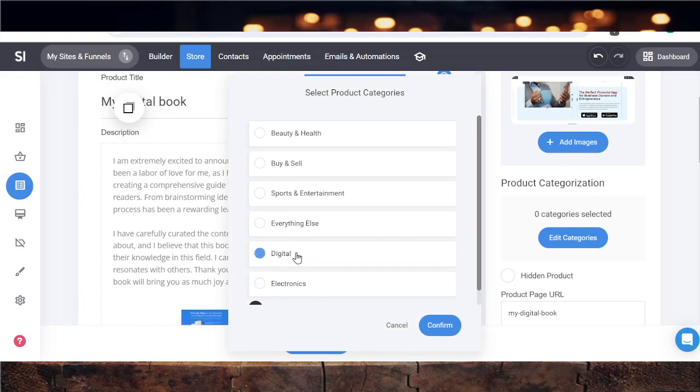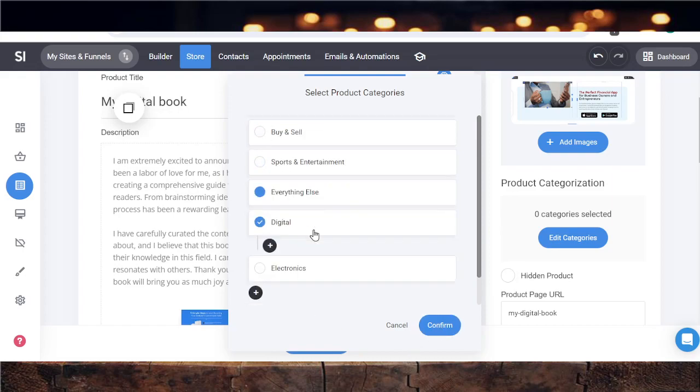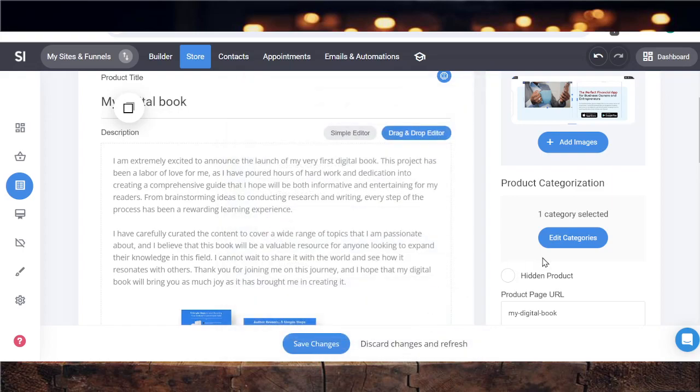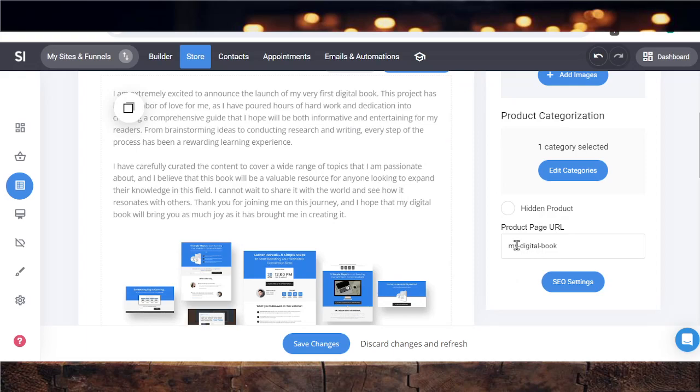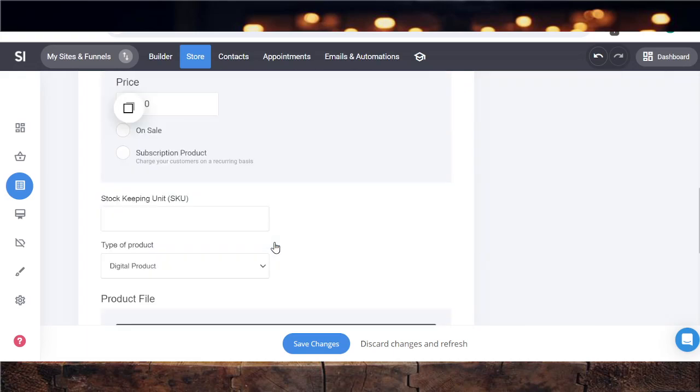For digital products, I made a category called digital, and you can even niche down. If you have a specific niche of digital products and you have lots, then you can niche down the categories. And confirm, and automatically they take the title, and that's it.